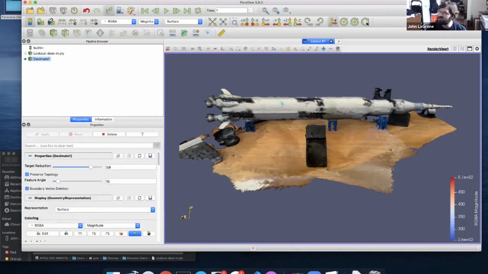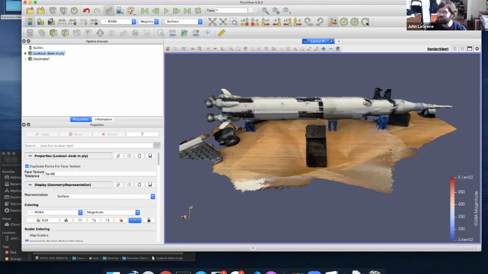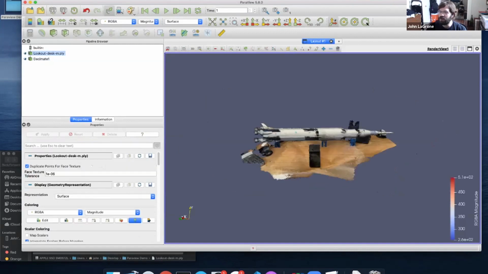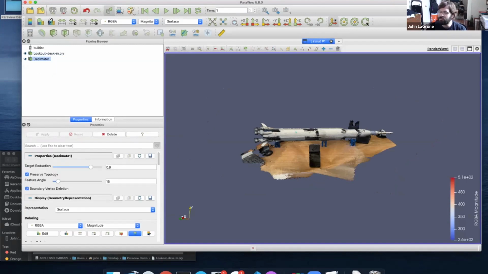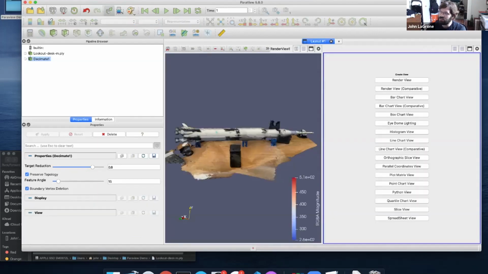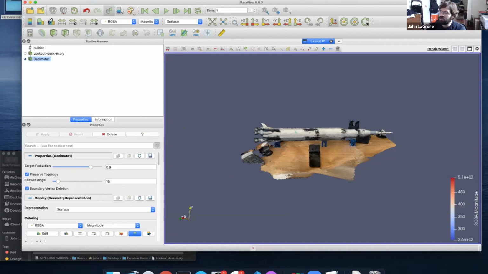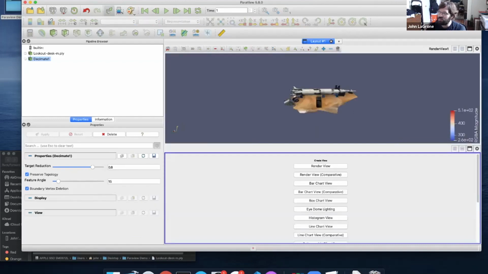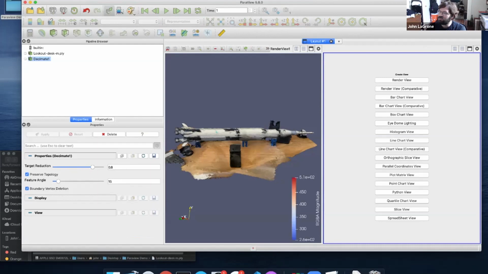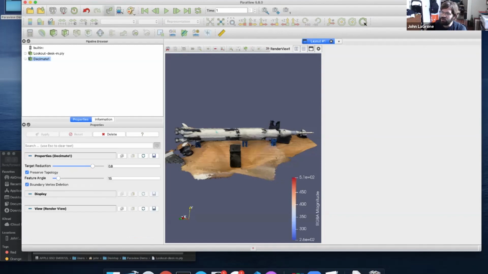But they're there. So when we've got this, you can toggle between the 2 meshes and say which one looks better. Obviously, the original is going to look better because we decimated it. But an easier way to look at both of them is you can click up in the render view above it. There's 2 little windows with a bar in the middle of them. You can split this window either horizontally, or vertically. Whichever one you prefer, it doesn't matter. I'm going to do it this way. So if you click that to split the window into 2, and then click render view, it'll bring up another render window.